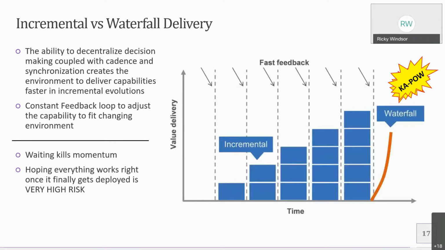So in this slide, looking at the incremental versus waterfall delivery perspective, right? Incremental allows you a much higher feedback. You're delivering a small batch product, and then getting that feedback from your customer. Is this what you want? Maybe not. No. Is this what you want? Yes. And kind of going through that and building step by step.